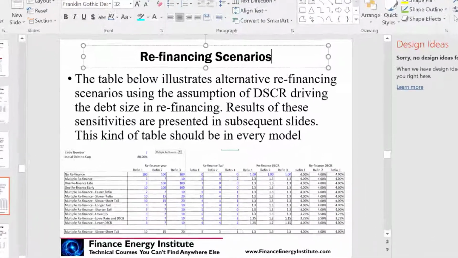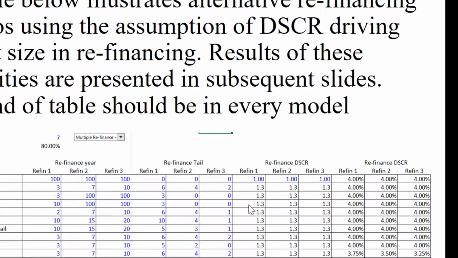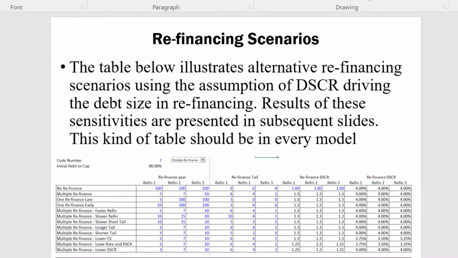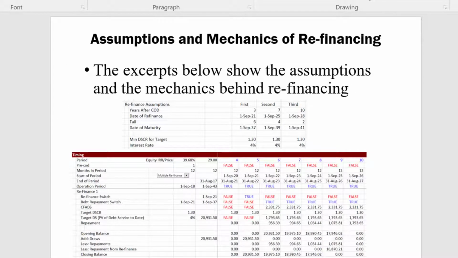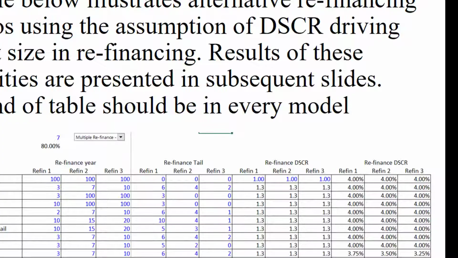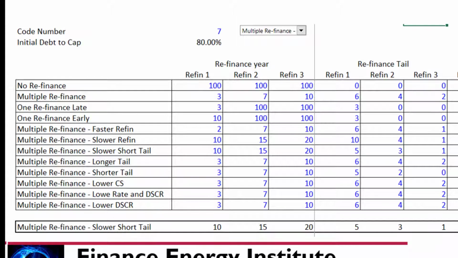Now, I think I saw some model by some really big investment bank. I'm not going to tell you who it was because I'll get in big trouble. And the person was so nice to me, but they had such a bunch of crap. Oh my God. Circular references with the iteration button, no graphs of the debt service, no refinancing. Oh my gosh. So even very advanced people don't do this, but this is the key. You don't know an option. You don't know what's going to happen in the future. That doesn't mean you ignore the value of the option. You're supposed to be finance people.